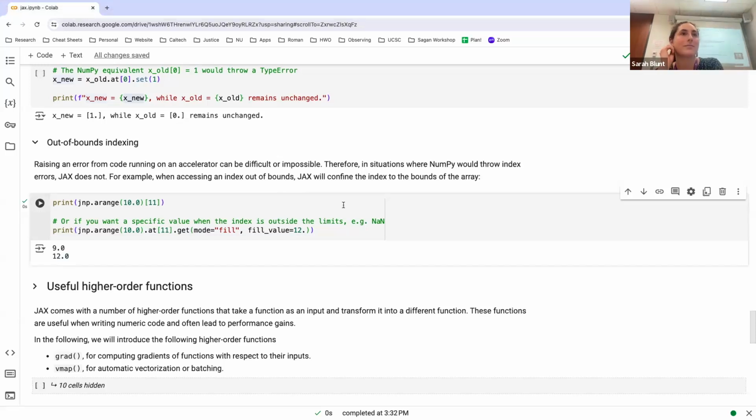Yep. If JAX doesn't rewrite elements that are stored in memory, does it have a risk of running out of memory? Yeah, totally. And actually, I ran into memory issues pretty quickly when I started to work with JAX. Python's reasonably good at protecting you from memory issues, but JAX will expose you to them a lot more readily. So it's something to definitely keep in mind, especially since you're creating copies of things a lot more. It's something you have to think about a lot more with JAX. Yeah, good question.